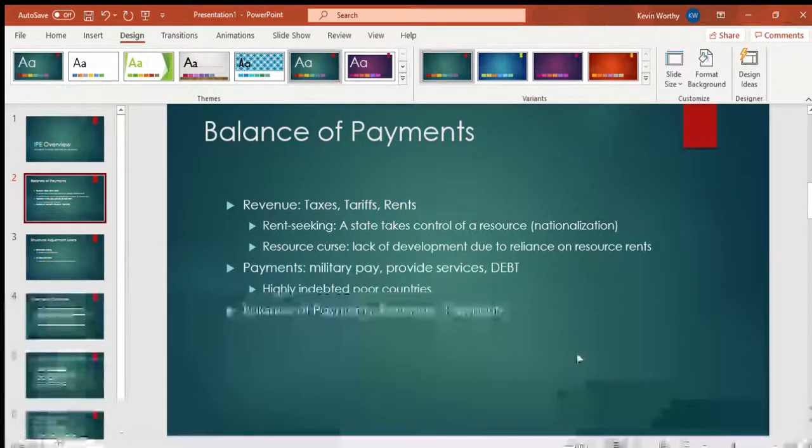The first one is that it's rent seeking. So when you're seeking out rents, whenever you find a resource, the government just takes that resource. So if you were in a country in which you knew that the government would take resources that were found, you might want to hide that resource. Or you may not want to invest in certain land or property because if they found an oil well, the government will just take it and you're not going to be compensated. So rent seeking is a little problematic.